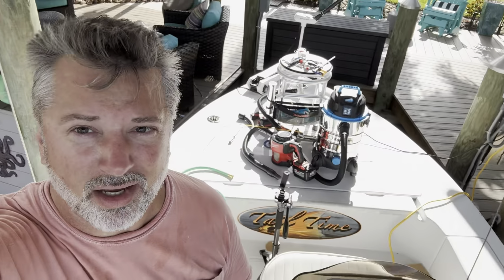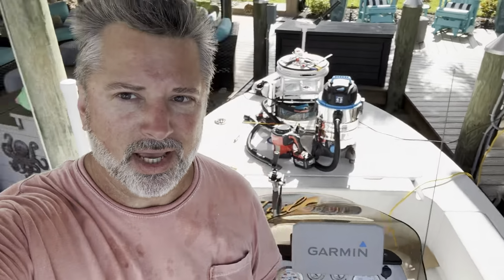Okay, this has turned into one of those projects where I should just expect all boat projects to be a complete nightmare. Got all the tools out again, and this is a rod holder video, so if you want to learn how to install rod holders in your deck, that one right there, total pain. I'm going to have to make the one on the other side a pain as well.